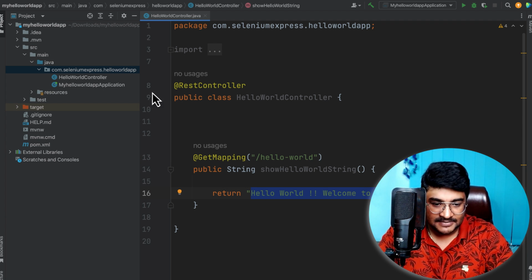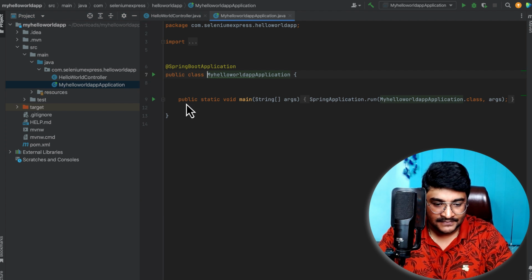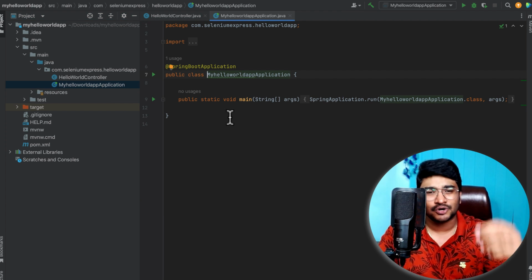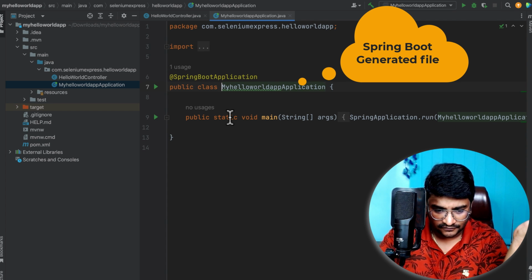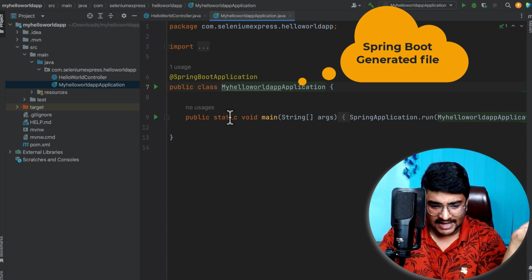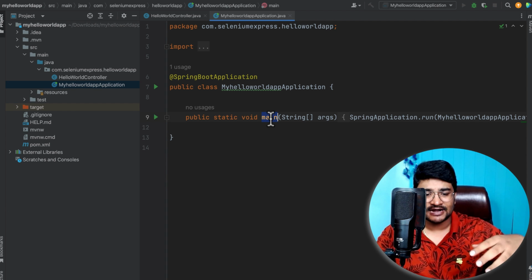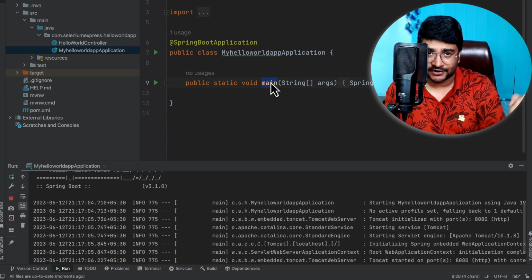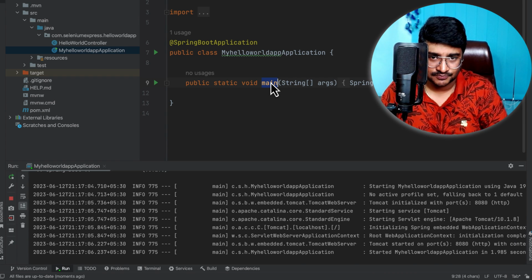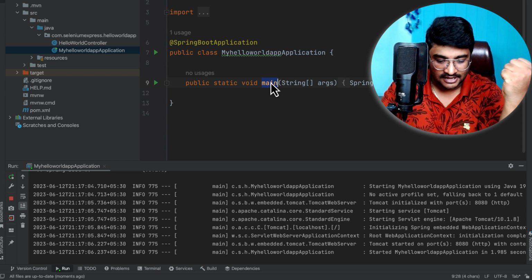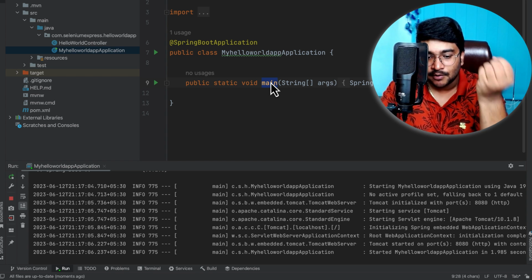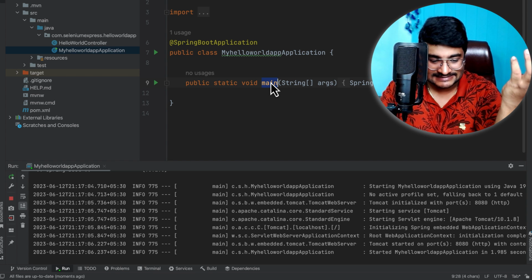So right now, let me start this application. And to start this application, I'll go to a file that Spring Boot has created for me, and I'll go over here. I really don't know what is happening right over here for a moment. So I will not try to understand this, but I will just click on this, and I'll try to run this particular main method that has already been written by Spring Boot, and this came free whenever I got this project and imported it. And mind you, I have downloaded this particular project from the Spring Initializr website.